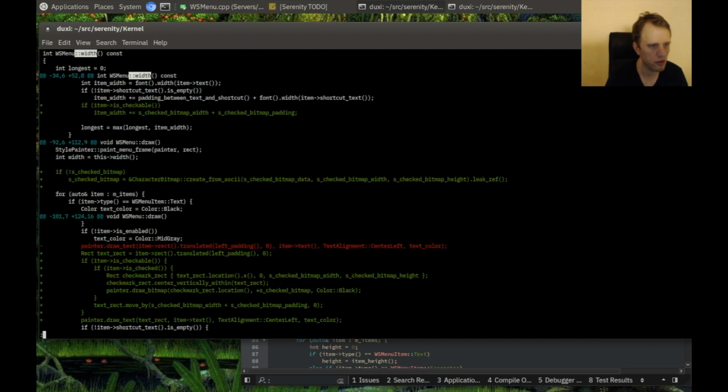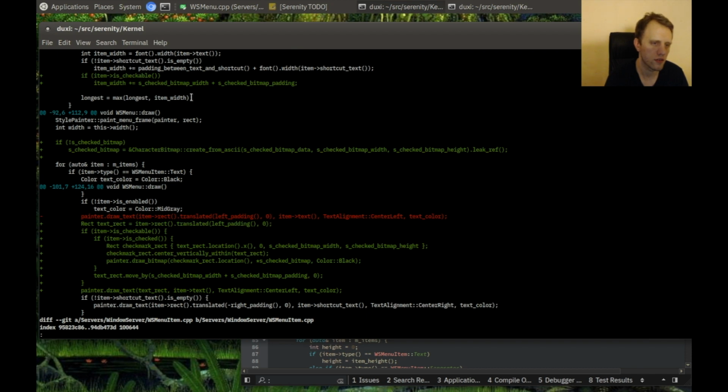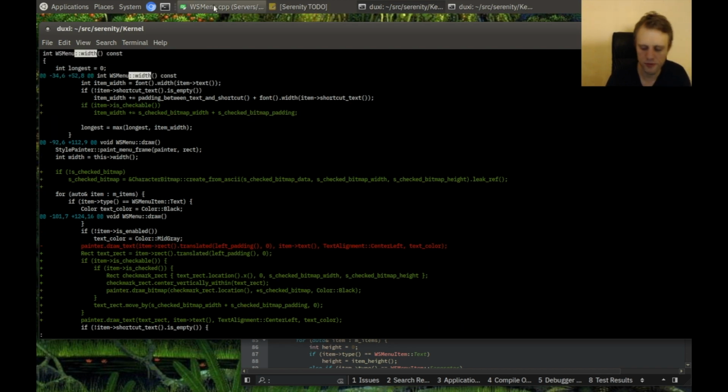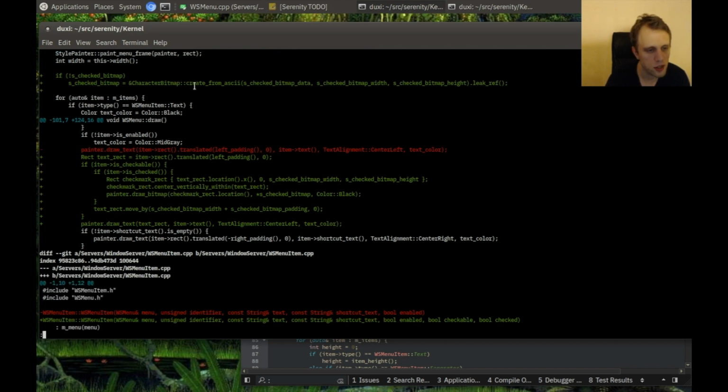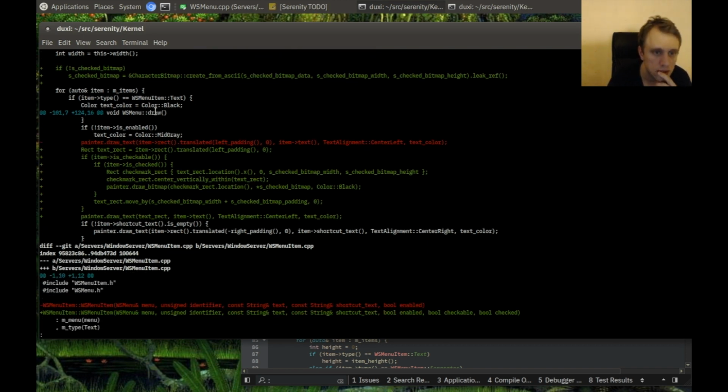what's the width? Yeah. So if it's checkable, then we add the bitmap width and the bitmap padding to the item width. This is for computing how wide the WS menu should be. Okay, and then in WS menu draw, we instantiate the checkmark bitmap once.